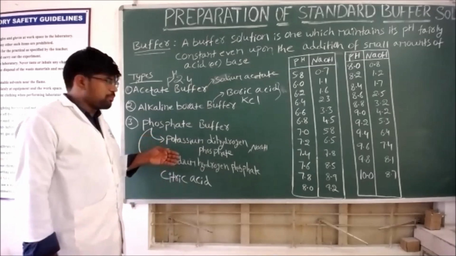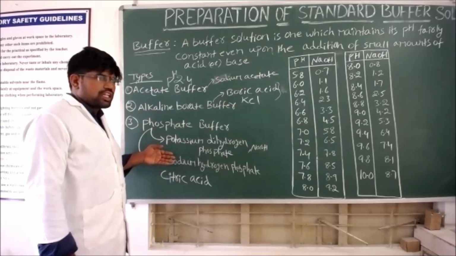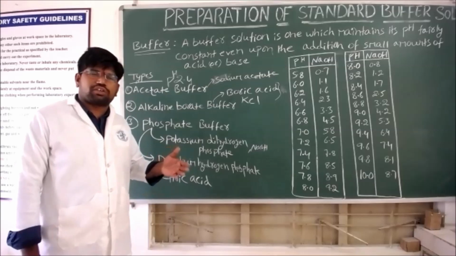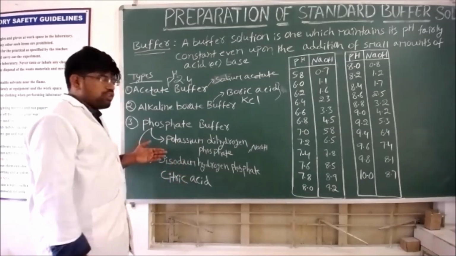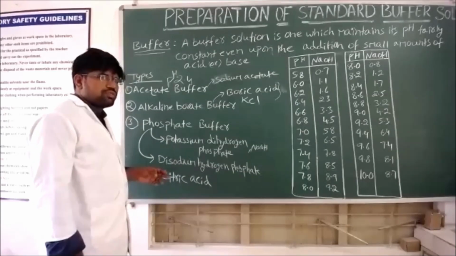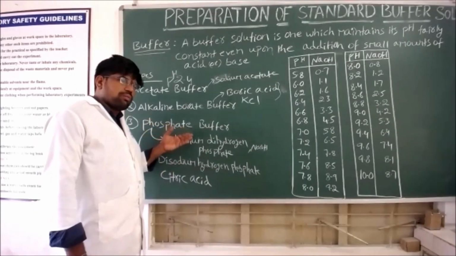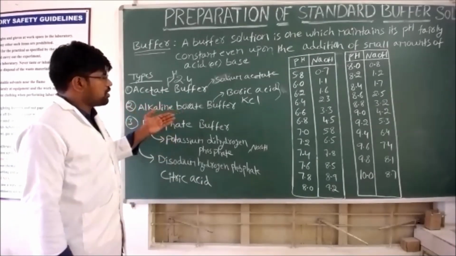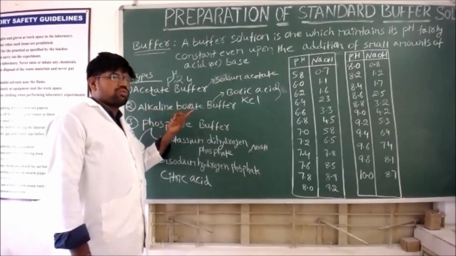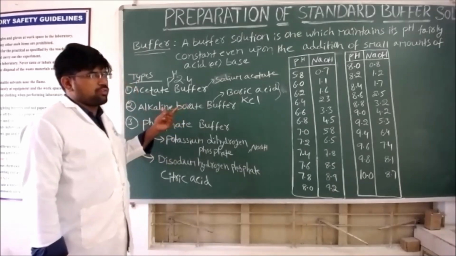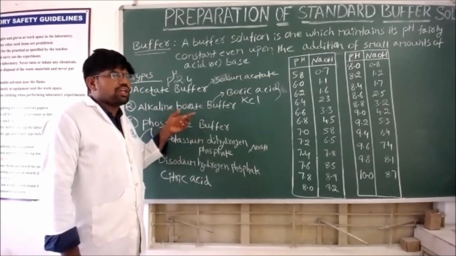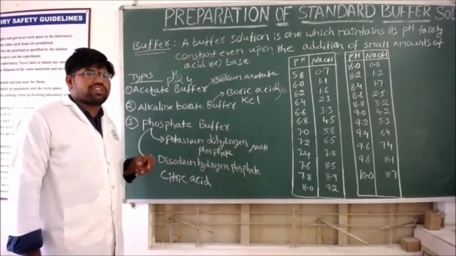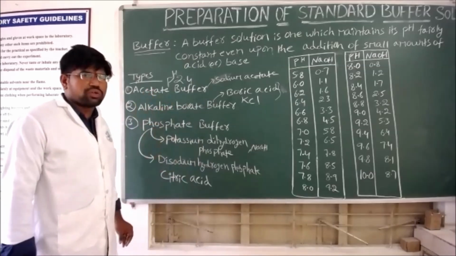Clinically, the very important one is the phosphate buffer. Generally, in biopharmaceutical and medical experiments or in in vitro studies, we'll go with phosphate buffers only. These phosphate buffers we can prepare in a range from pH 2 to pH 10. The alkaline borate buffer is used to produce alkaline pH, ranging from 8 to 10. Next, the acetate buffer is generally used to produce pH 2.4.